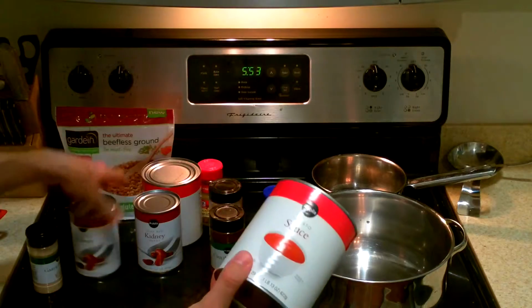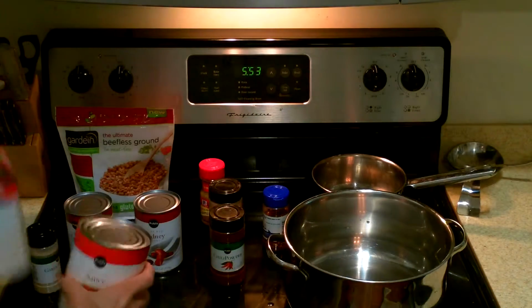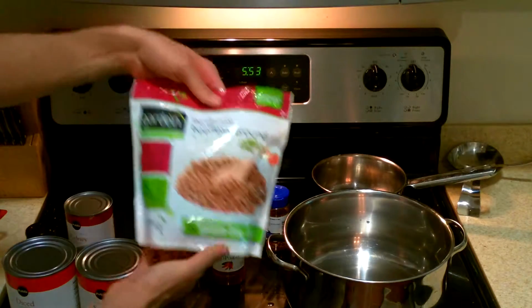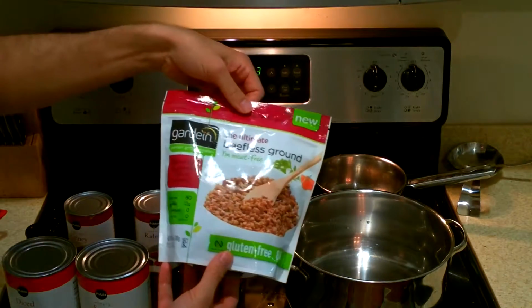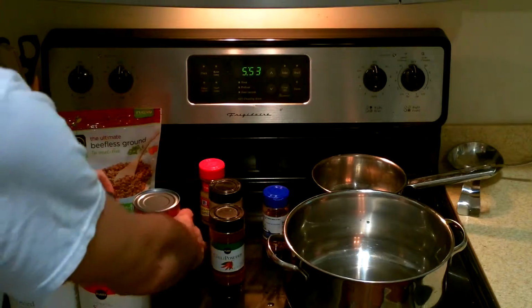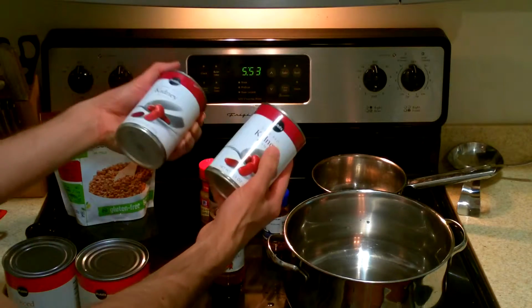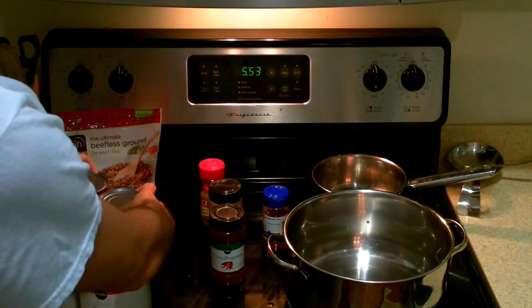You're really going to need some tomato sauce, and I like to do diced tomatoes. You're going to need some beefless ground stuff. This one happens to be gluten-free. You're going to need a couple of containers of dark red kidney beans. These are my favorites. You can use light red. You can also use black beans.